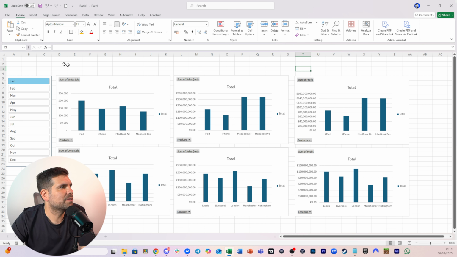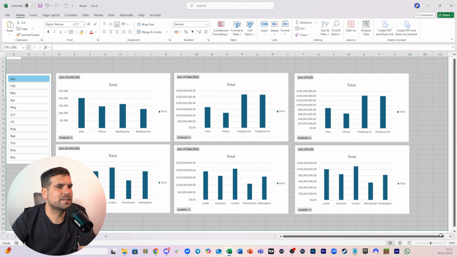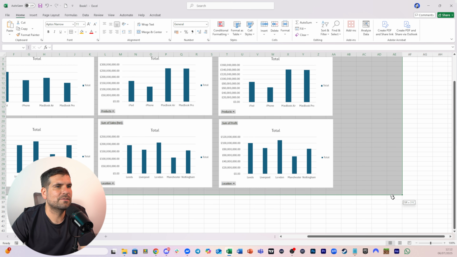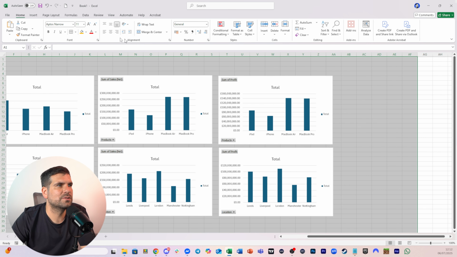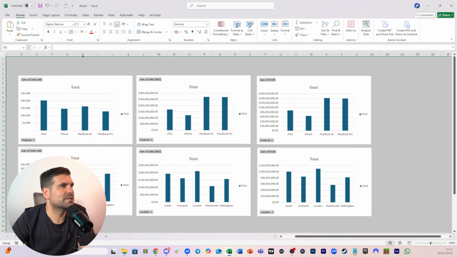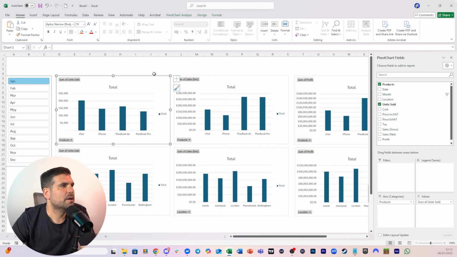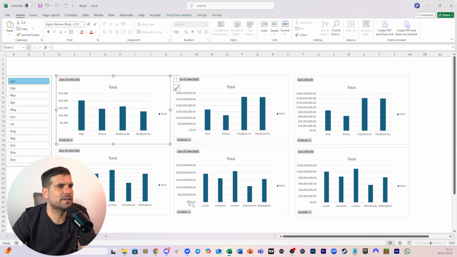The next thing that I'm thinking about is inserting some logos and things like that at the top. We can obviously select all of the space that we see here as well and change this to suit our preferences. Let's just go ahead and make that white for now. I'm going to come into our first table here, and I'm going to remove our fields from the right hand side so we can see everything.